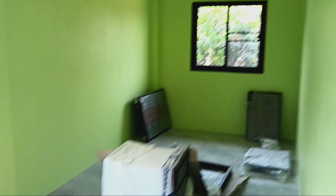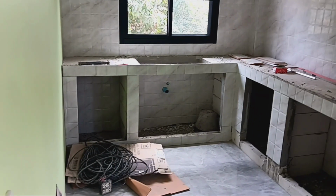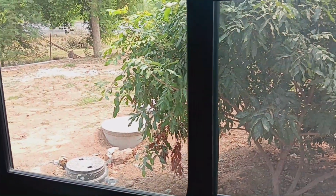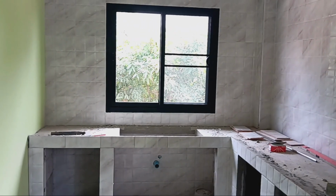Then this area here at the back of the house is the kitchen. As you can see, it's quite a big kitchen actually. It's going to be where your cooker goes and your sinks. I should imagine this is where the sink's going to go. It's not a bad little spot actually. It views out to the garden, but it's a massive garden. They like to concrete the sides, then tile them and then they just put the doors in. So it's all fixed area, but it's okay.